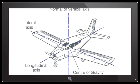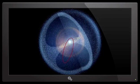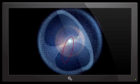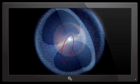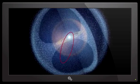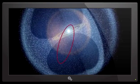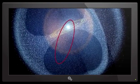Like an airplane that flies on 3 axes, the Planet X system essentially does the same. While it is bobbing up and down, so to speak, it is also orbiting around the Sun as well, no differently than any of the other planets in our system. Again, remember that the guides have told us that the Planet X system moves through our skies like nothing else we've ever seen before. The bobbing up and down motion is straightforward, but in terms of moving sideways in orbit around the Sun, we need to look at the number of days it takes for the Planet X system to orbit our Sun, as it bobs up and down through our solar system.